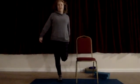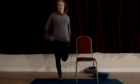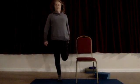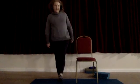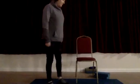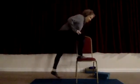Don't forget to breathe. If you find something fixed to stare at, that can help. Pulling the thigh back so it's in line with the other leg. Lovely stretch. And then release. Okay. Again, shake the legs. And now foot comes onto the chair.